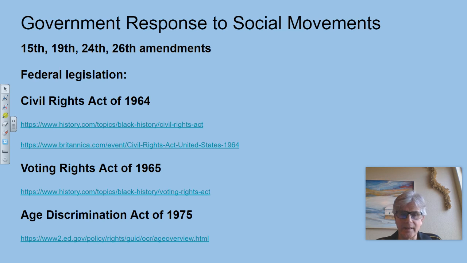It had a little bit in voting. It had the guarantee of equal voting rights, but we needed a little bit more. So the Voting Rights Act of 1965 was passed. In this, there is nationwide protection for voting rights. It prohibits every state and local government from imposing any voting law that restricts or creates discrimination against minorities in voting.